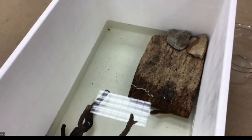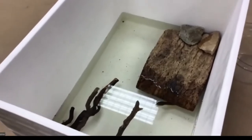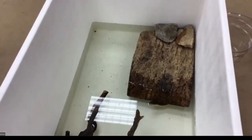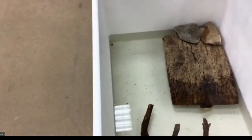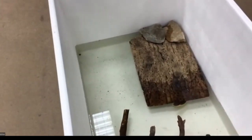Do our non-water snakes get little swimming adventures? Not quite as elaborate as this. A lot of snakes that prefer to stay on land might not appreciate such a big swimming area. But a lot of our snakes do get small swimming adventures, especially when they're in shed — warm water can really help them shed more easily. Most of the time, if we notice a snake is in shed, they'll get a small swimming adventure, though not anything quite as big as this.